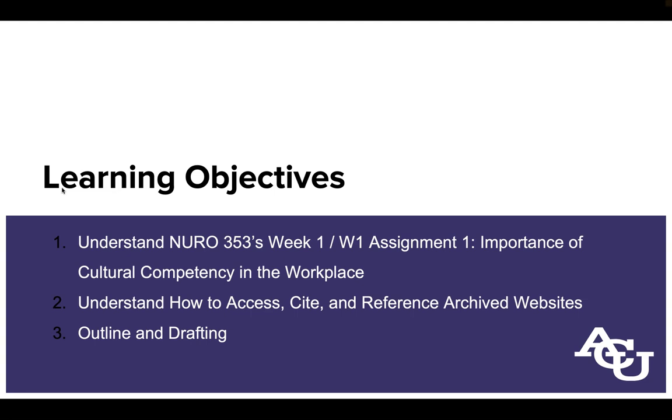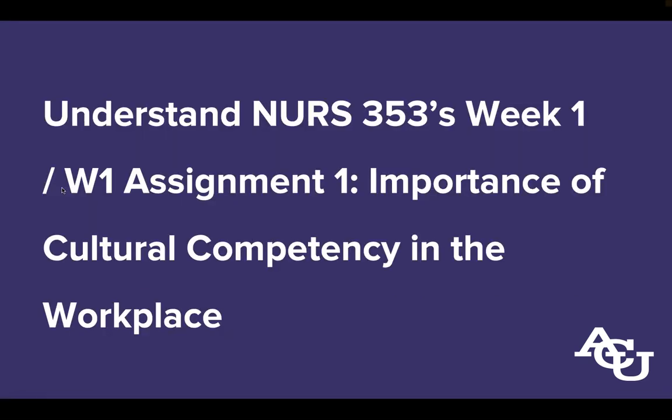Second, we're going to be talking about how to access, cite, and reference archived websites, because sometimes you're using materials that are no longer in the place where they once were. A publisher can go out of business, a journal might be absorbed or renamed or rebranded, the website might move, and so we'll talk about that. Then we'll finish with the discussion of outlining and drafting, or how to take the instructions and start planning out how you will write your paper, in this case, how you'll be writing this particular genre of papers.